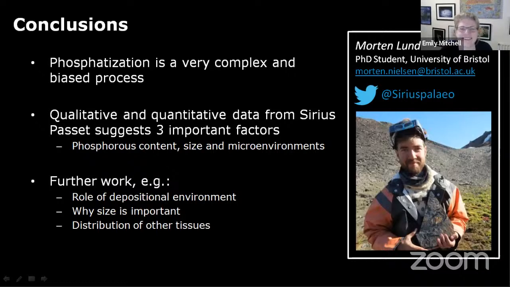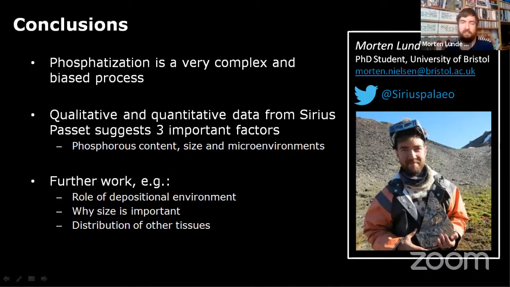So to conclude, phosphatization is a very complex and biased process, and we still don't know all the factors that can influence it. However, the preliminary data that I've shown here allowed us to get a little closer to the important factors for phosphatization. In this case, phosphorus content, size, and microenvironments. And there's a lot of work still to be done, and that's some of the things I'm going to work on as part of my PhD here.